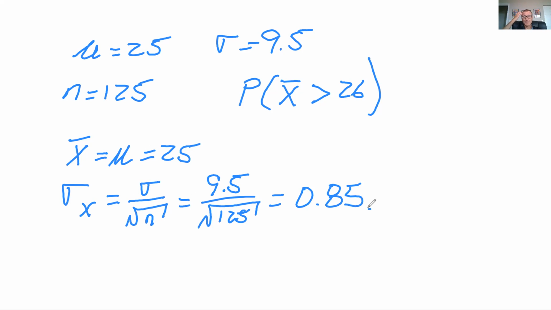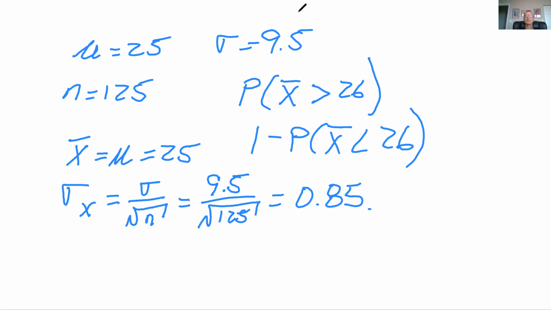Then the next thing you need to do is to go back to our normal distribution calculation. And remember, when you do greater than, it's the same as 1 minus the probability of x being less than 26. So when we do this calculation, I'm going to show you on the spreadsheet, or you could use the norm CDF in your calculator, one or the other.